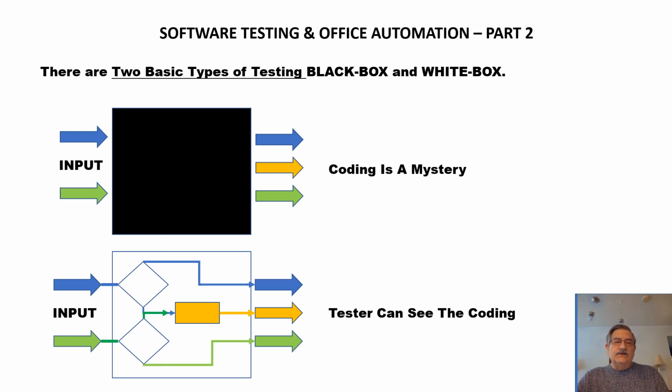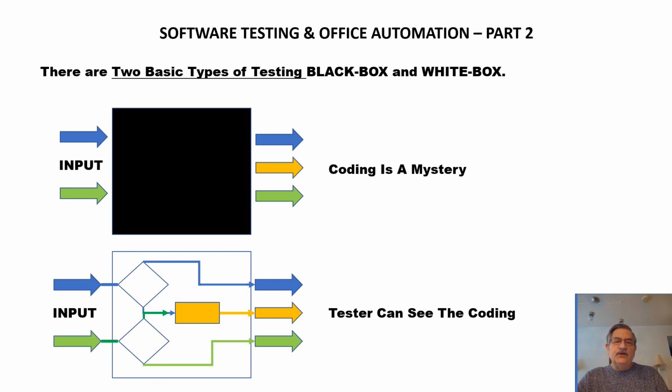Now in the white box testing, you can see that there's code in here. You can kind of follow this around, and you know if that happens, that happens, and if that happens, that happens. And if I was more clever, I'd have both of them coming in at once, but I like to keep these things down to 12 slides. So you have to take my word for it. If they both come in at the same time, they create this orange output.